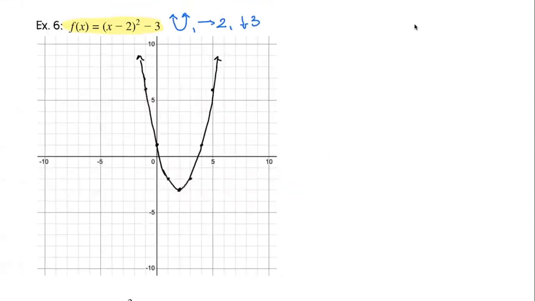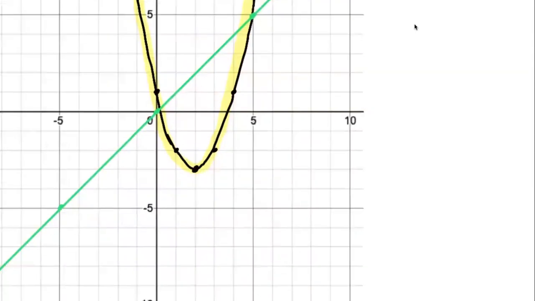Okay. And so here we have the original function. And I'm going to go ahead and draw in that line of symmetry, right? The y equals x line. And so if we do that, we'll have something like this. Right? Now this one I think is a little harder to visualize. And so what I'm going to do is I'm actually going to write out a few of these points so that it helps me think more easily about what I'm going to flip.